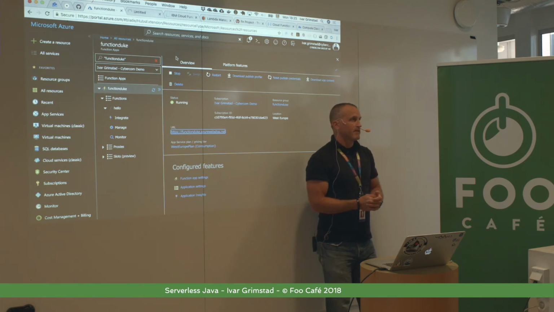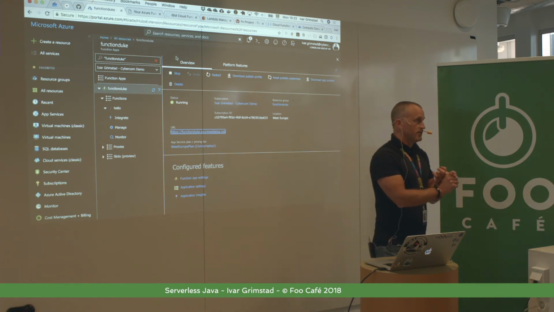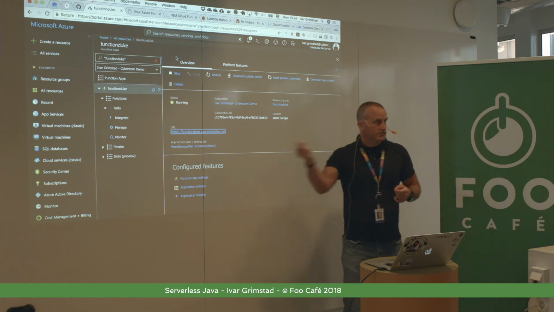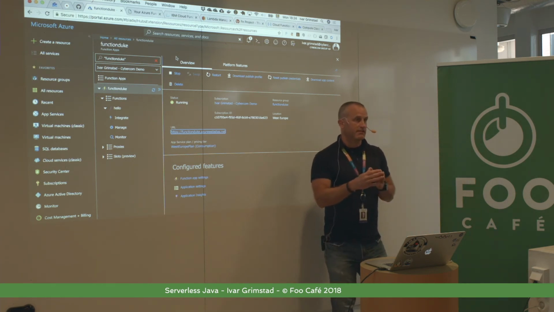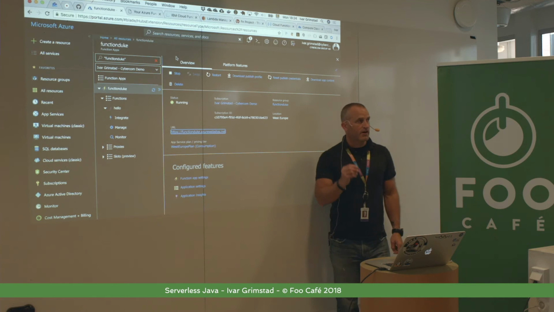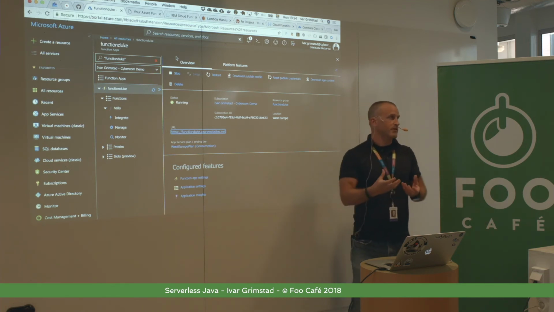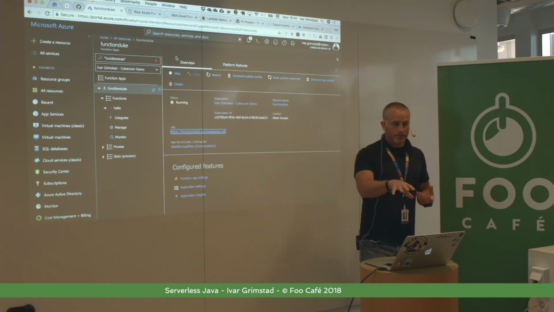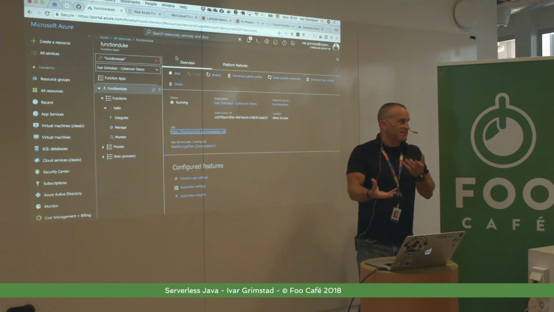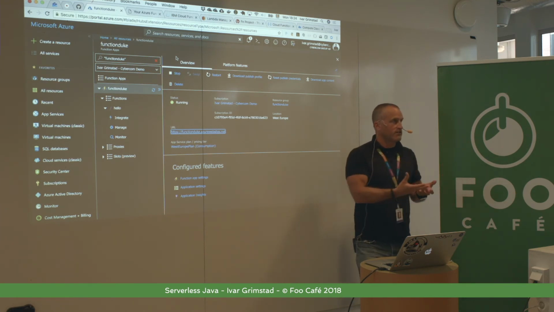Yes, that is an issue, and that is a particular issue with Java, because in Java you also need to spin up the VM first. With Node, it's just there. So if you have something really performance critical that you just want to run faster, currently writing it in Python or Node is much faster, because a Java function needs to spin up the VM. They are optimizing so they can pre-spin it up, so it's running even though you're not paying for it.